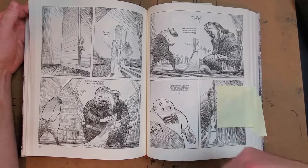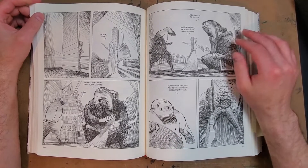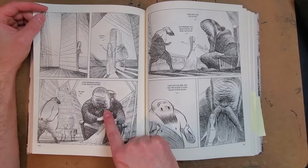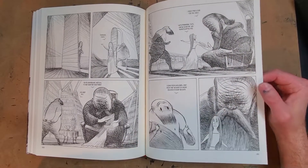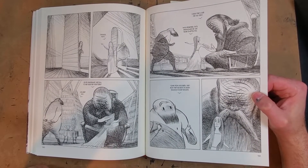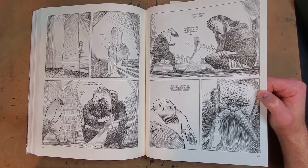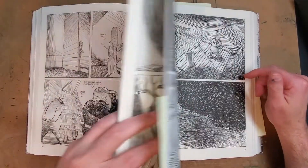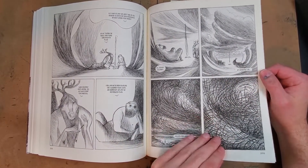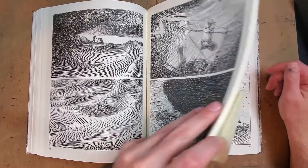The writing's really brisk — it doesn't take that long to read the book, maybe an hour and a half, two hours for how many pages it's got. It's a really brisk, breezy read, but that doesn't sacrifice any of the emotional content. I love the way this character's face is drawn. You look at it and think it should just read as an absolute mess of crazy lines and thick line weights, but it's so expressive — this guy's wrinkled-up old face gives you so much form. It should look like he's scribbling, but it's so descriptive of the wind and the motion of how the wind is swirling. Just stuff like that all throughout.